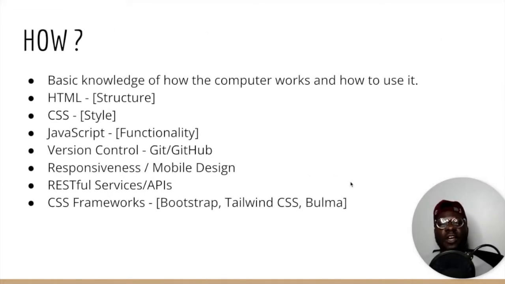So how do you become a front-end engineer in the year 2022 like myself or even better? First off, you need to have a computer and know how to use the computer. You need to have a basic understanding of how the computer works. You need to know what peripheral devices are, input peripheral devices or output peripheral devices, or what an operating system is. You need to be able to navigate your computer by yourself.